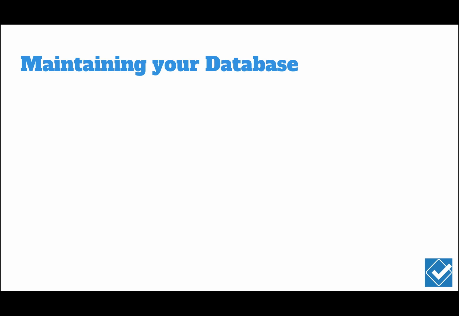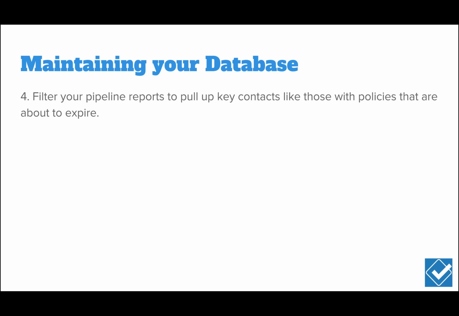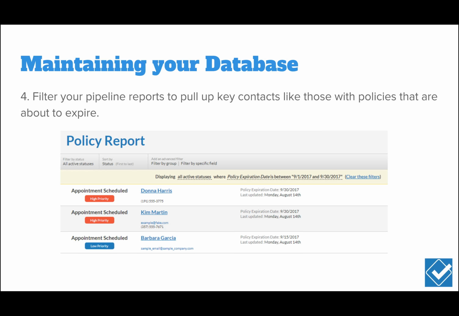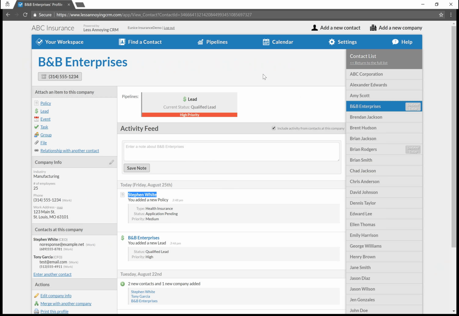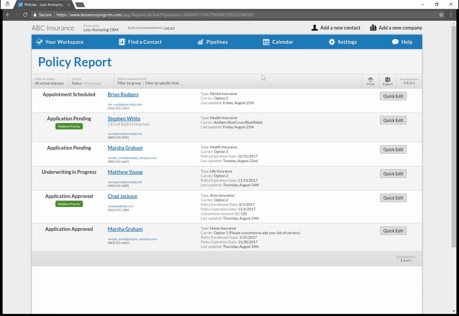So, for example, one important thing that you will need to do is reach out to your clients with policies that are about to expire. Because our policy pipeline has a policy expiration date field, this is pretty easy to do. So if I were to go back into my policy report in the CRM, we'll just tap back into the account here. I can view a list of all of the policies I'm working on right now just by going to pipelines on my blue headed bar and clicking on policies, the first link down. And this shows me everyone that I'm currently working with to get a policy set up, regardless of what kind of insurance that is. So it's August right now.